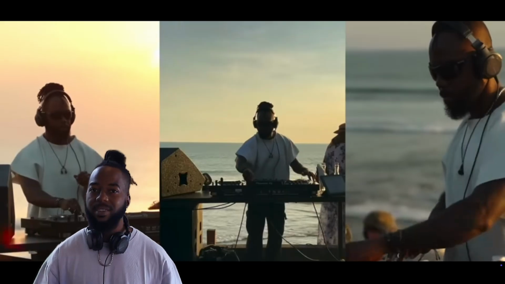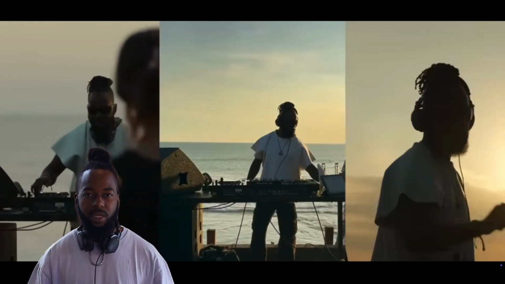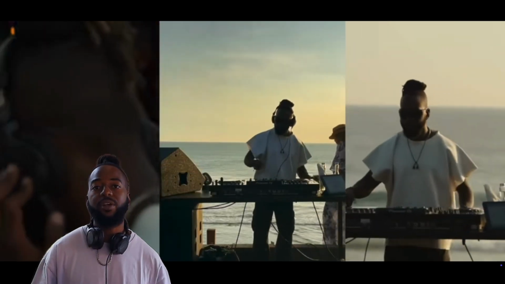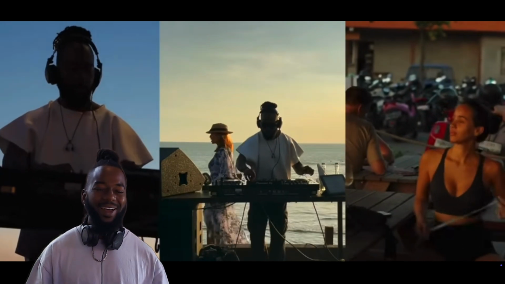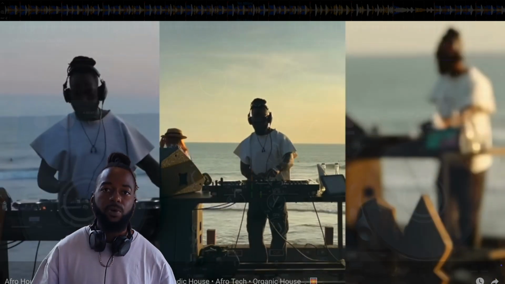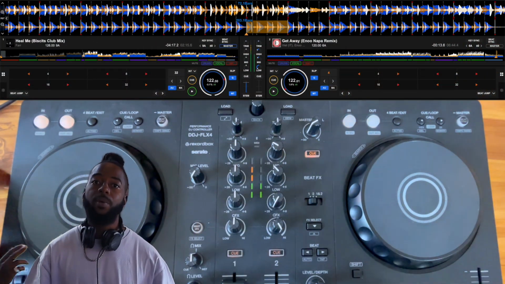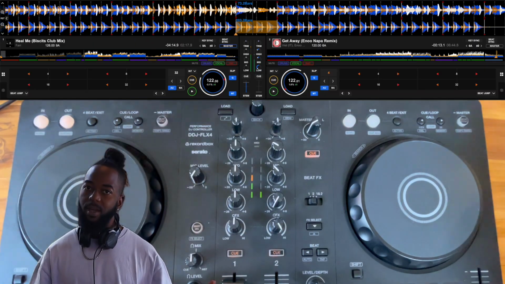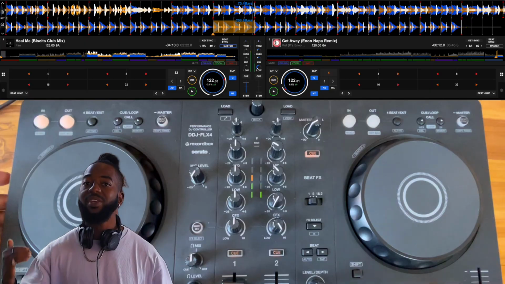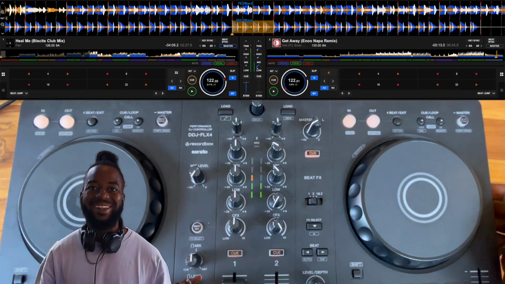I would say it's not my favorite set. It's a great set, but I would say it's about 95% of my best work. 100% of my best work is when I'm fully prepared and I can play everything I want. I have an idea of the best places to transition because the night before I've practiced for at least an hour and heard how each of those songs play together, rather than switching things up on the fly. But as an intermediate level DJ with these basic skills, you can play songs on anyone's USB in any location.